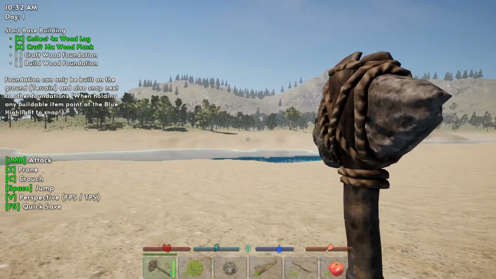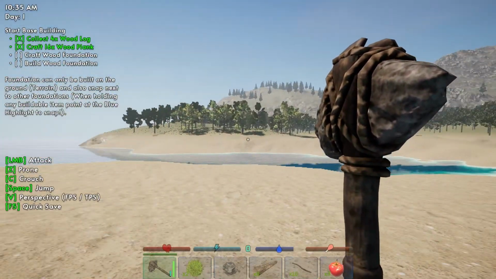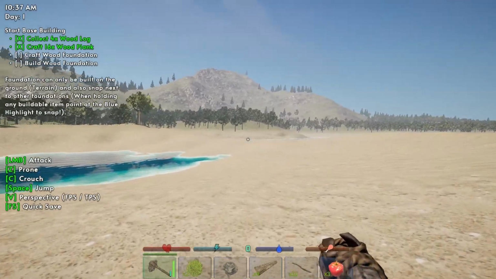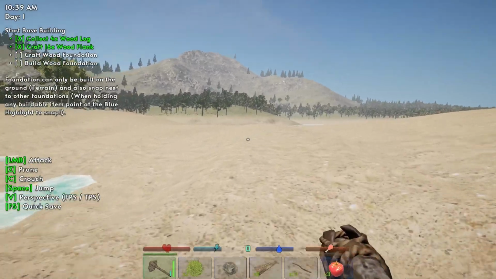I'm assuming we want to be close to water and probably the forest. This is a bigger forest over there, though. So let's go more over here if we're going to build a base, I think. Just wild guess, really.